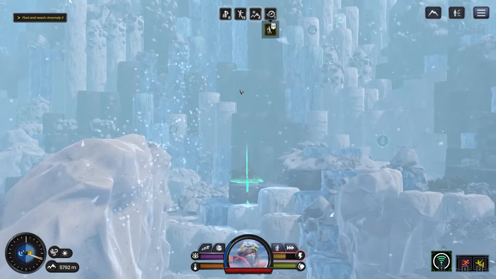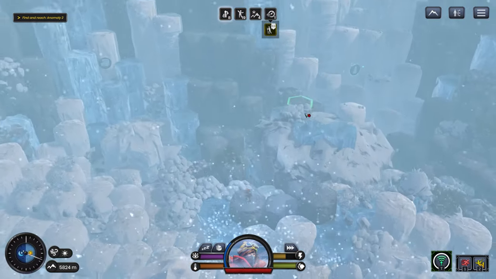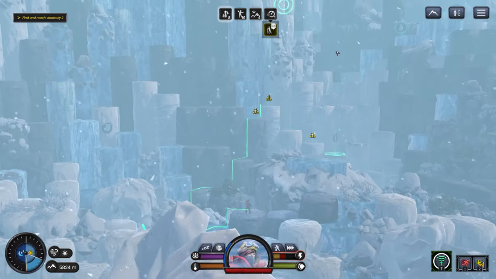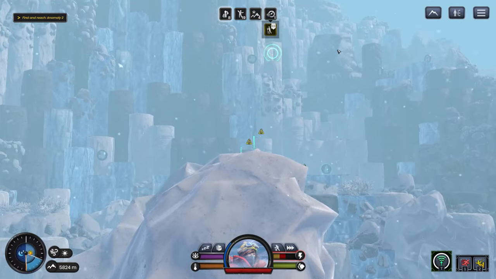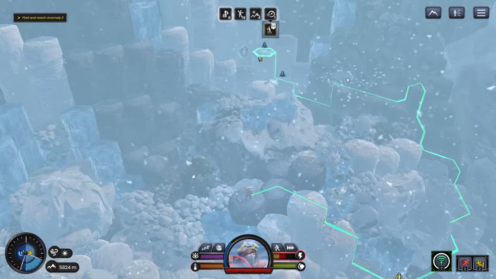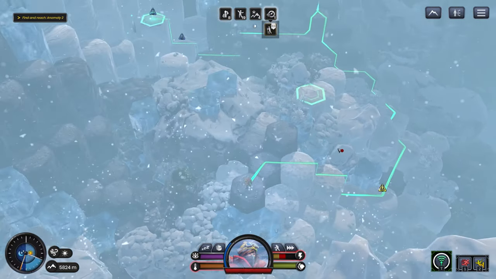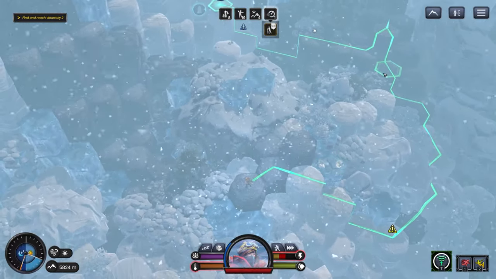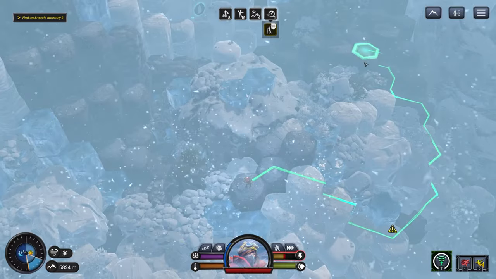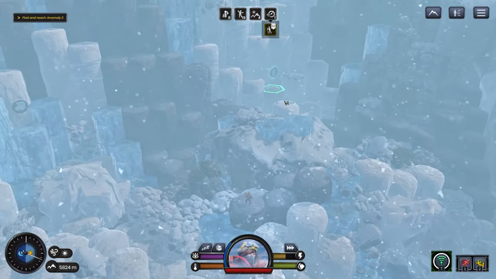Aha, there it is. I thought it would be close. Well, this is some awkward terrain. Do we have to go that way? Well, we can go that way. That feels better to me.